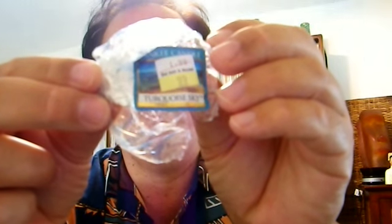I also did a couple of tarts — a cinnamon stick tart, which is pretty much straight-up cinnamon, very nice. And a Yankee Candle Turquoise Sky tart. That one is sort of a pleasant old-fashioned scent — like my grandmother's bathroom. Maybe a little bit of baby powder and kind of a watery, perfumey scent. Very pleasant.